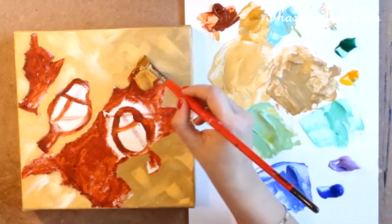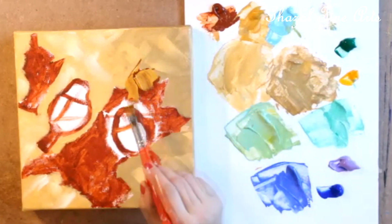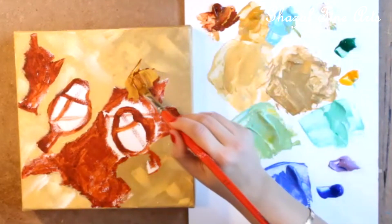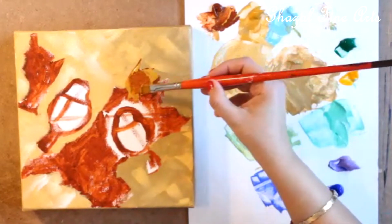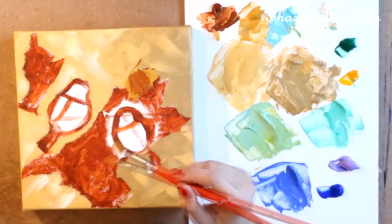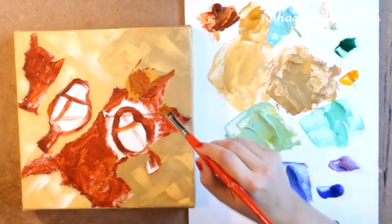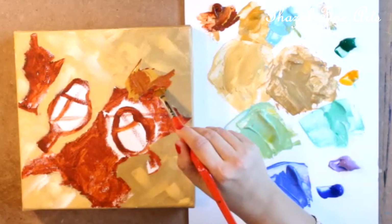I'm sorry, on our canvas, or even if you don't need to, take heavy paint, smoothly try to make the shape of leaves back to the brownie, or just try to play with the colors here and make some nice tone as a leaf and make it really heavy. Bring that up, square shape.